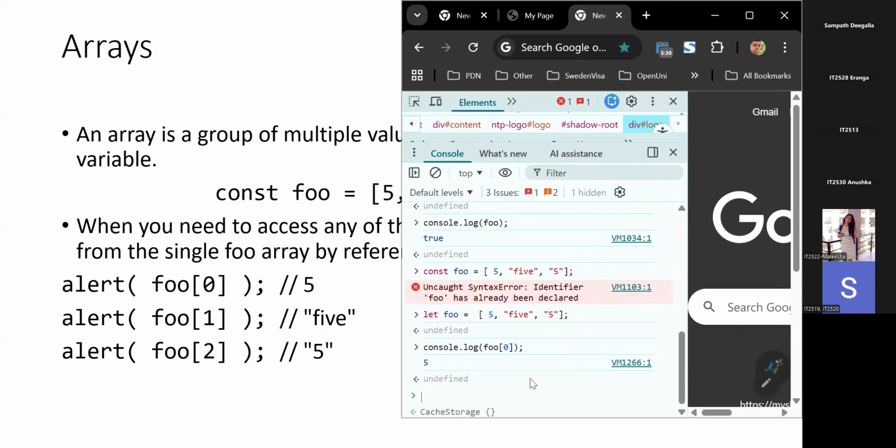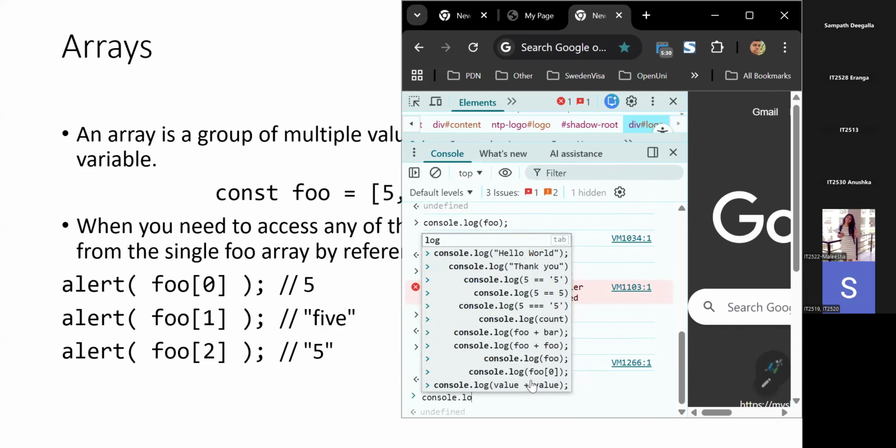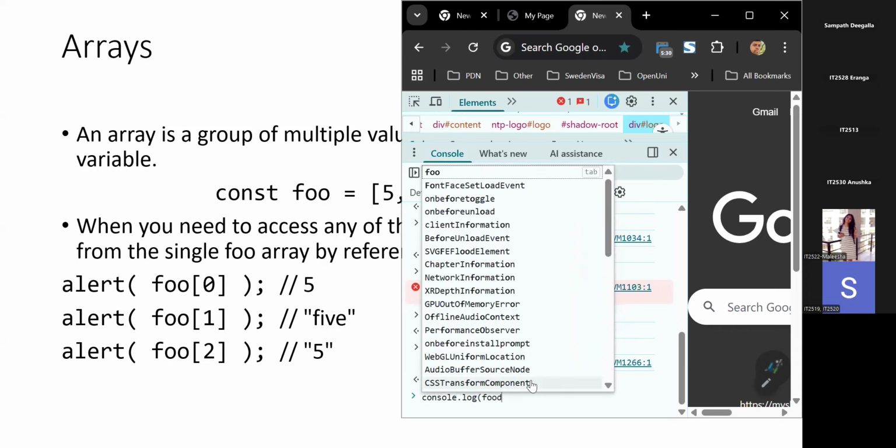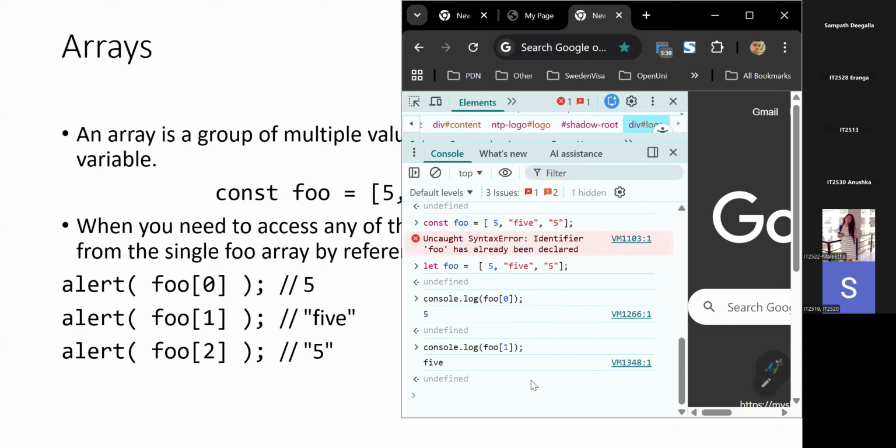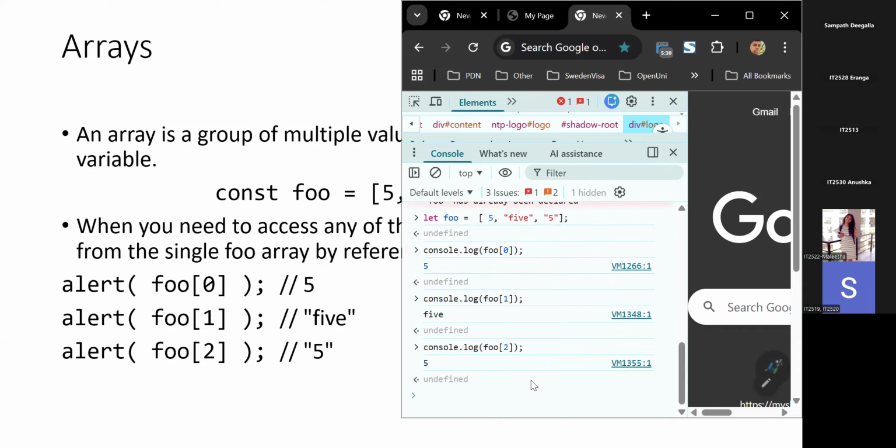Or we can say console.log 1 to access the second one. And then this is the third item. So we get the first and the second and the third value, but remember they have two different data types. Why I'm using this, you will see when it comes to comparison operators, which we are going to discuss next.